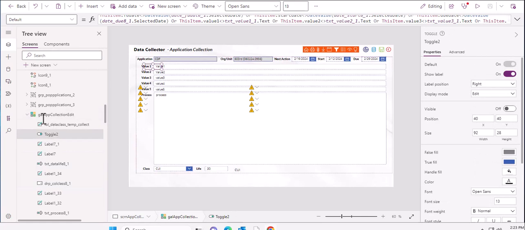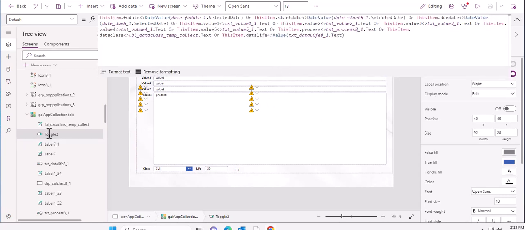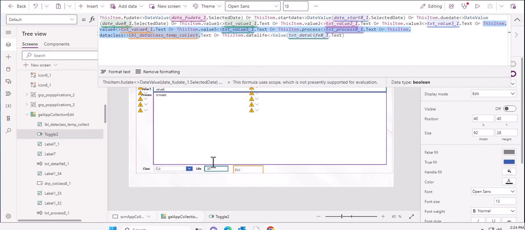If you go to the toggle for this gallery, and remember, if you don't understand how patching works, you need to view the other videos. But here in toggle, notice that I'm looking for data class right here. See it right there? ThisItem, it's kind of spread over the two. Do you see it? Okay, data class. Because I'm doing that, notice it's pulling up this label. It's not going to the drop down, and the reason why is if you have the drop down in there, you're going to get some squiggly lines under there that it's not equal to.